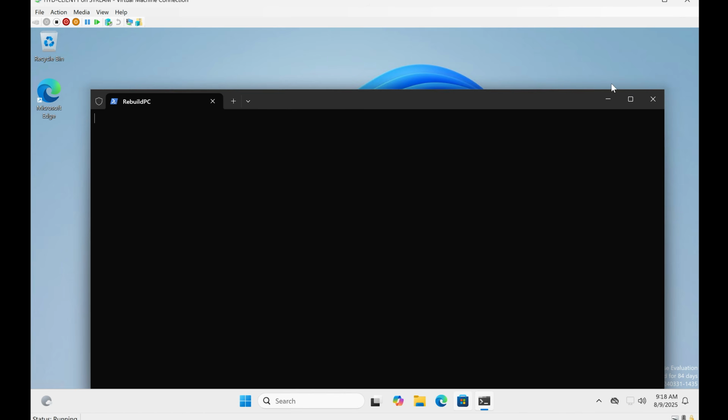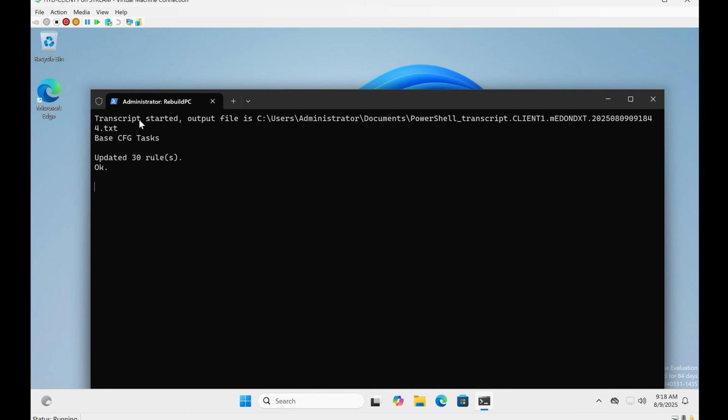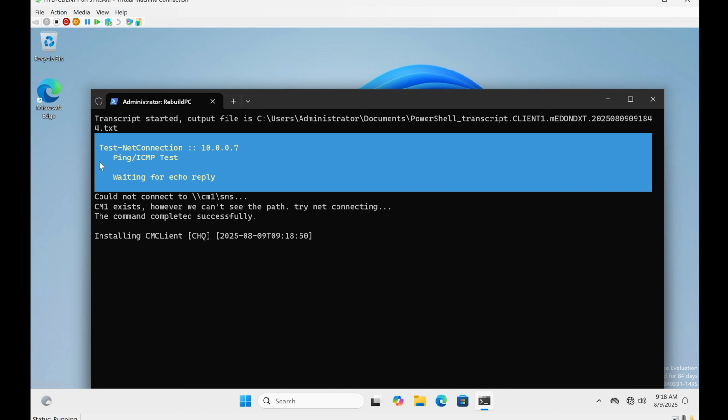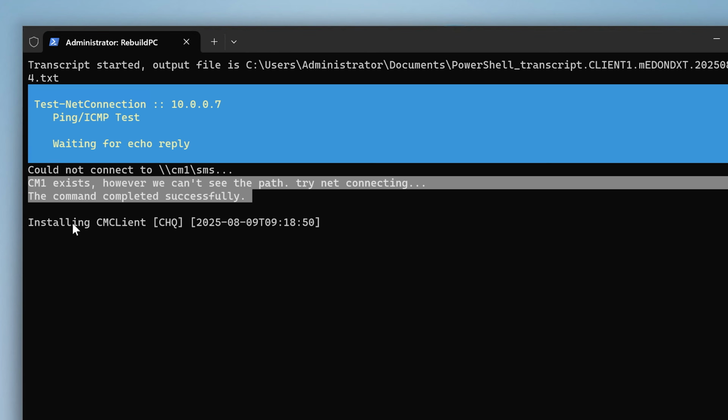So we will see that progress happen. There it goes. I'm going to minimize this here. It says literally rebuild PC, and it's a script that it's running, and you can tell where it's located. It's a PowerShell script, and now it's trying to install the client.